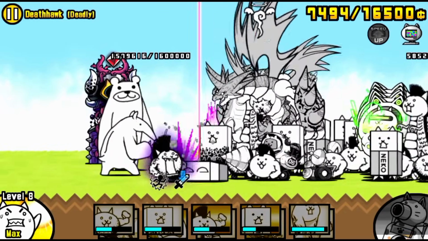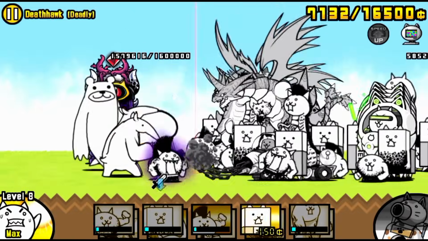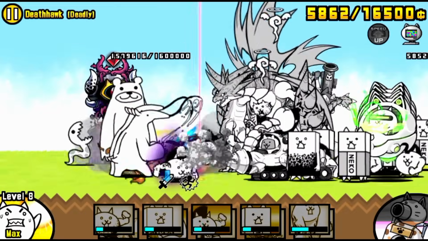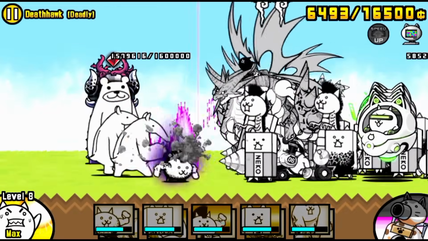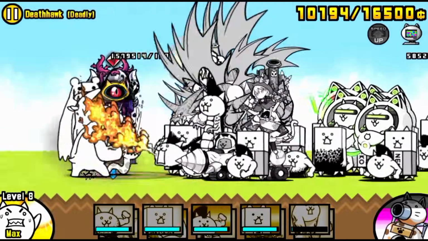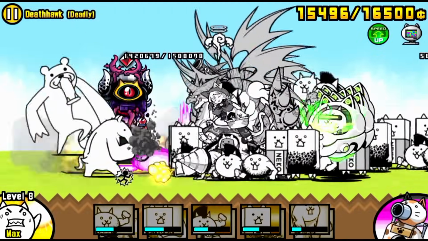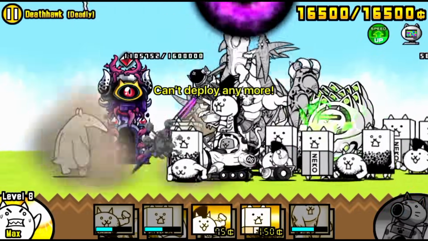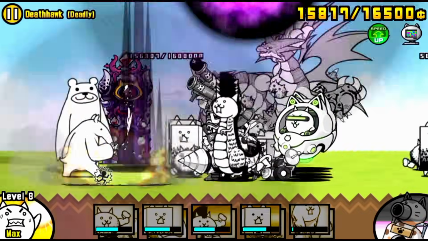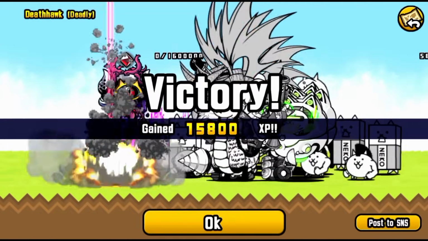Turn on CPU after you kill something and get that huge cash boost. Then it's just wait till everything dies after that. And with Cyberpunk, you are guaranteed this win, since it does outrange Master A by a lot and does completely overwhelm this level, as you can see. And Cyberpunk is really the ultimate cat for a lot of these stages.